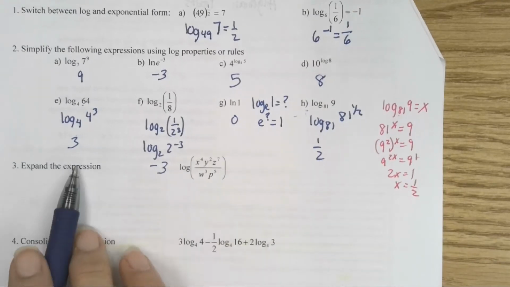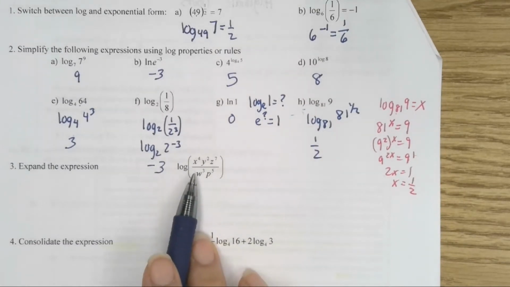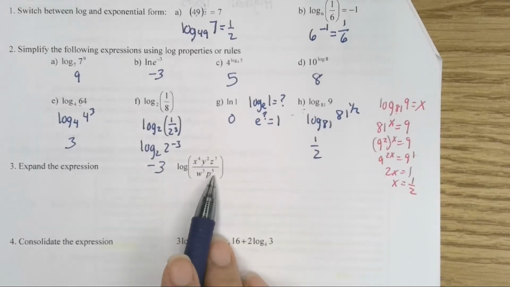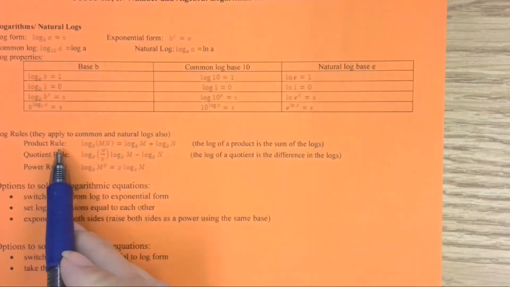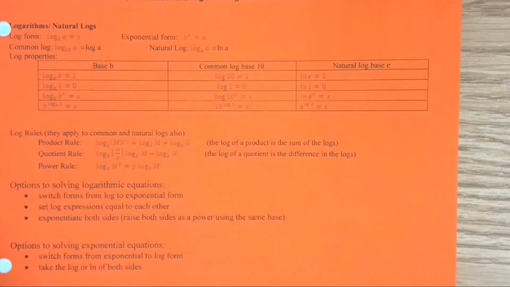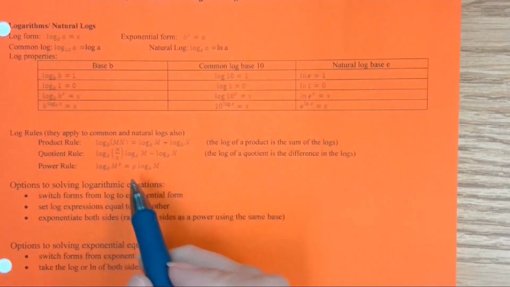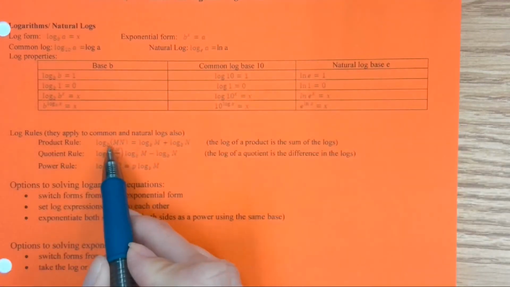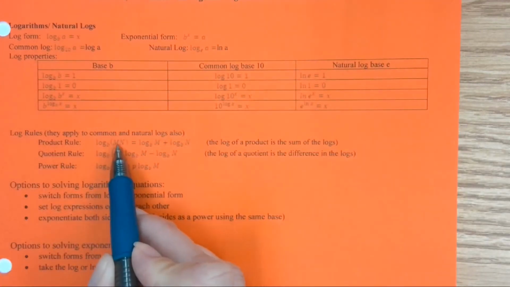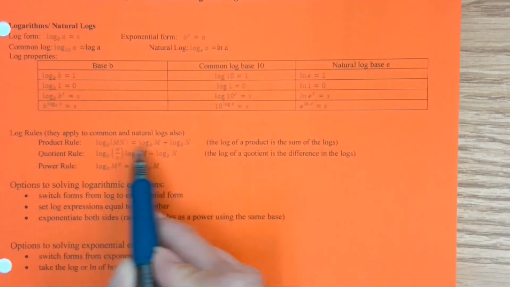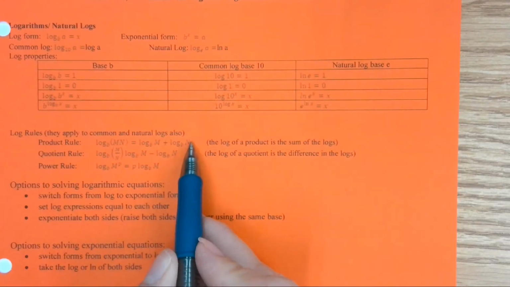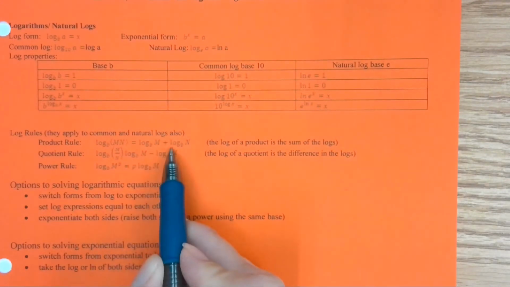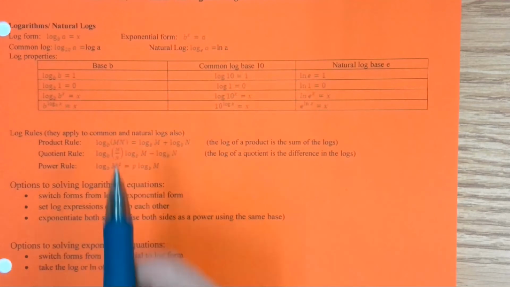Okay, when you are asked to expand an expression, they want you to separate all of these variables so that you have separate log expressions. We're using these 3 rules in the middle: your product rule, your quotient rule, and your power rule. So when you have your product rule, the log of a product is equivalent to log of m plus log of n, and it works the other way around. So if you had a sum of logs, you can combine them by creating a product of those log arguments.